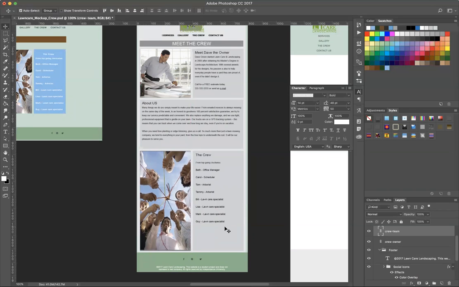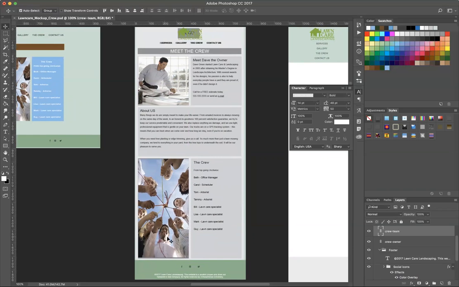Hit my enter key. And guys, it may not be an exact perfect fit. You can see on the tablet when I scale proportionately, it's a little bit off. That's fine. Make sure you scale proportionately. Don't skew this image to make it fit the box. Just get it as close as you can.